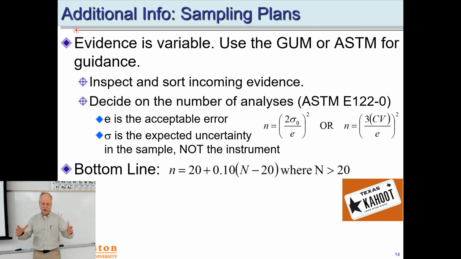If I've got a trunk load of little dime bags or something like that, and they are all exactly the same packaging, exactly the same consistency, then if I've got 300 of them, I sample the first 20, first meaning random, draw 20 out randomly. Then 300 minus 20 is 280, 10% of that is 28, and so I've got 20 and 28, I've got 48 samples out of that 300, okay? But that's if they all look the same.